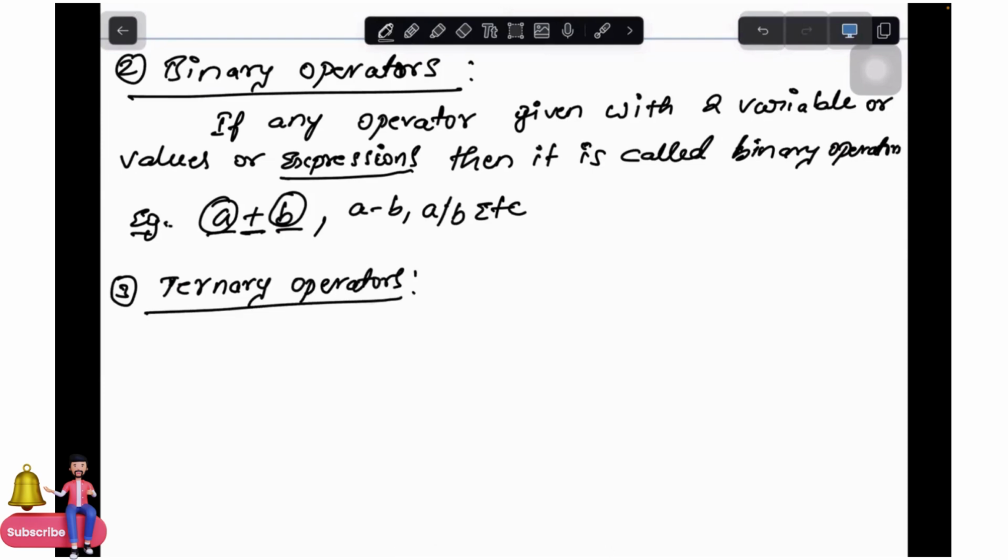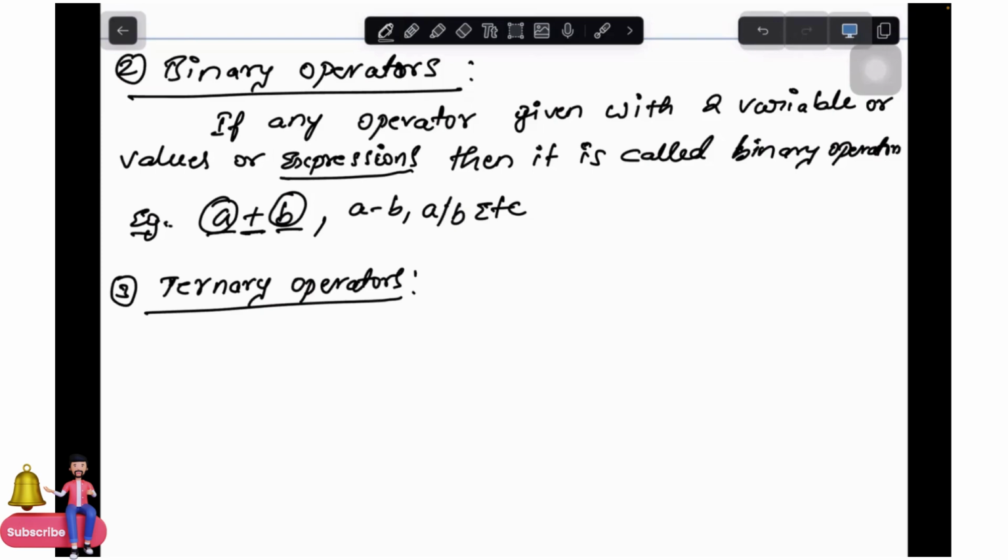We can call plus a binary operator because plus is able to take two values and perform an operation. In a similar way, we can call an operator a ternary operator if it is taking three values and performing an operation on top of them. Unary operators take only a single value and try to perform the operation.